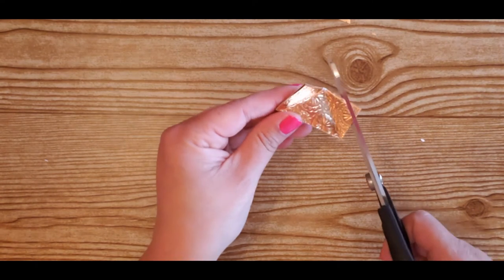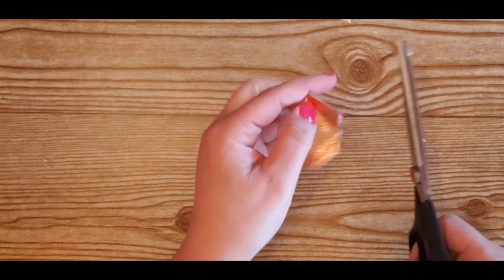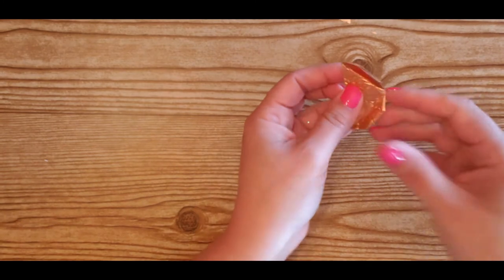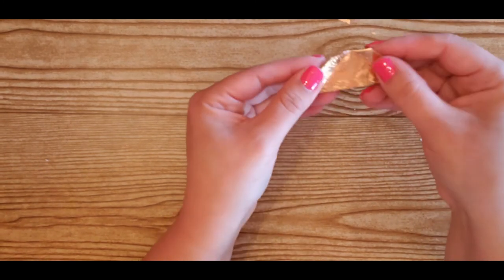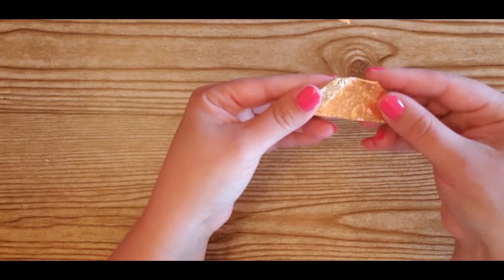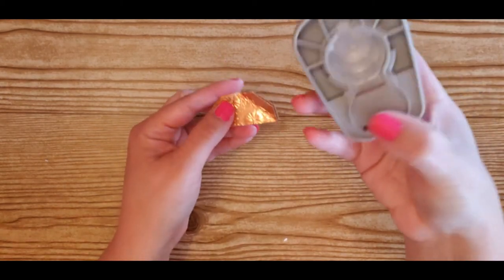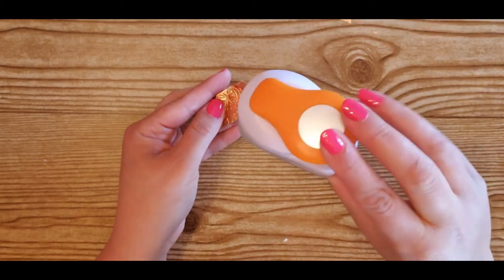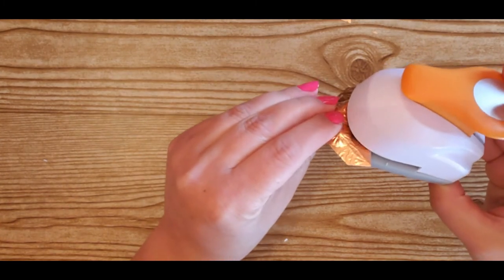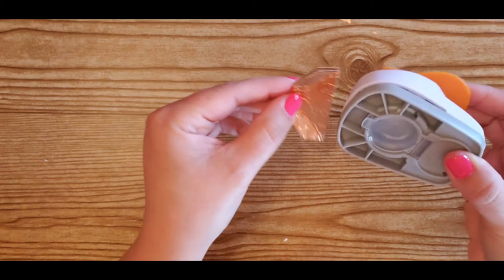I'm taking my scissors and I'm snipping off corners right here and right here. There. This is what I have now. And instead of using my paper punch, I'm going to use my 1-inch circle punch now. So again, it's going to be hard to fit it in because it's so small. So we don't have too much room to grab onto something.